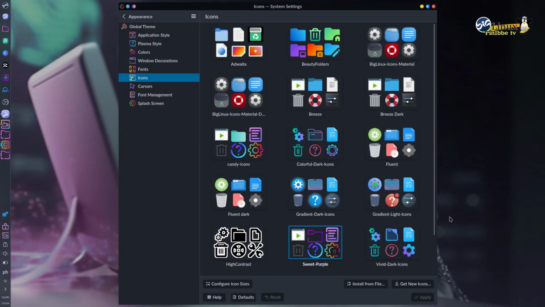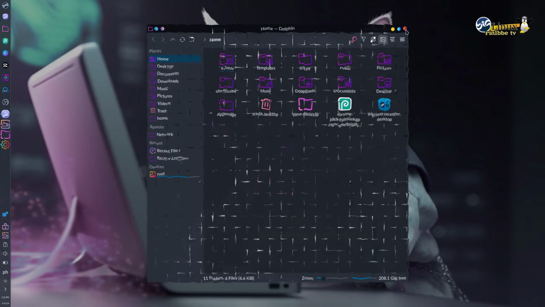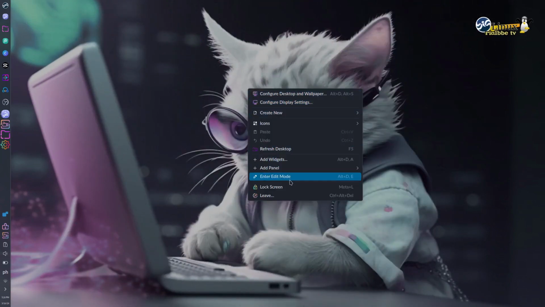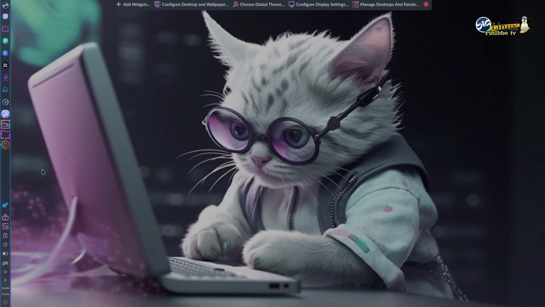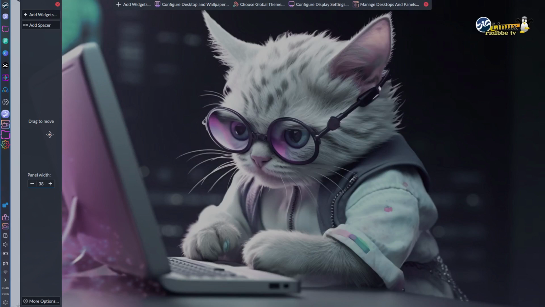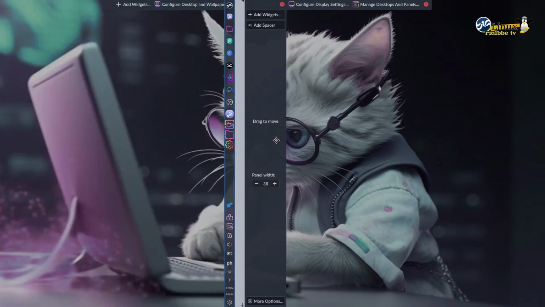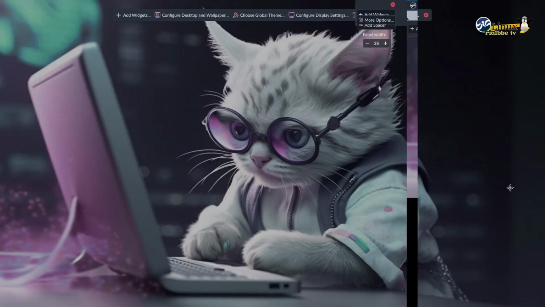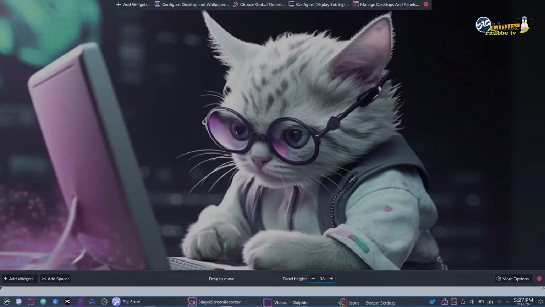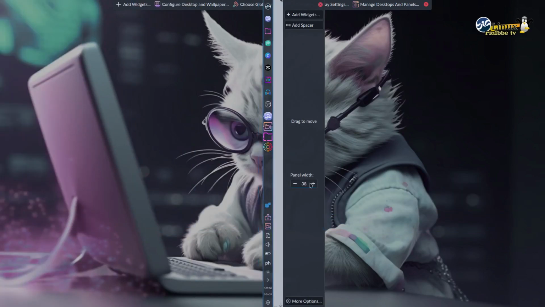Just like when I try to manipulate this taskbar. So let me minimize that one, let's close this one, the Dolphin. So I just right click the mouse and enter the edit mode. And of course you can move this one as I try to click another right click on the mouse, and you can left click, hold it. You can move it down here, up there, to one side, or another side, whichever you want. So that is why it is so easy.